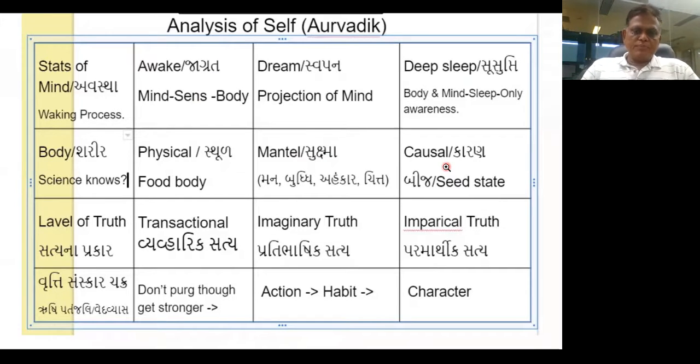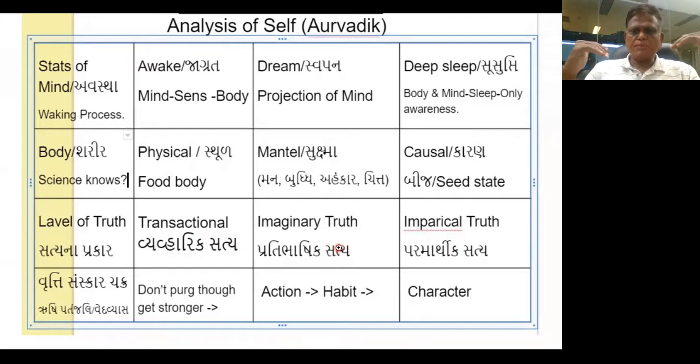But at the same time, there are three levels of truth. The highest level of truth is when we are asleep. It's called paramarthik satya, the absolute truth. Lower than paramarthik truth is transactional truth, when we are awake, vyavaharik satya. When we are awake, we see the physical world, and with our sensory system, we interact with the physical world. It's called the transactional state, transactional truth. And when we are in a dream, we call it pratibhasik satya, or apparent truth.